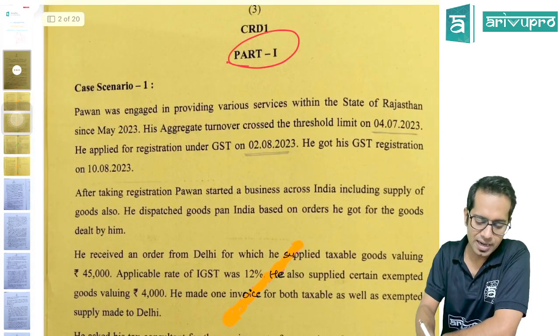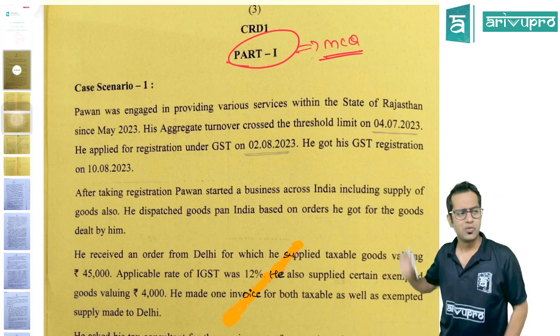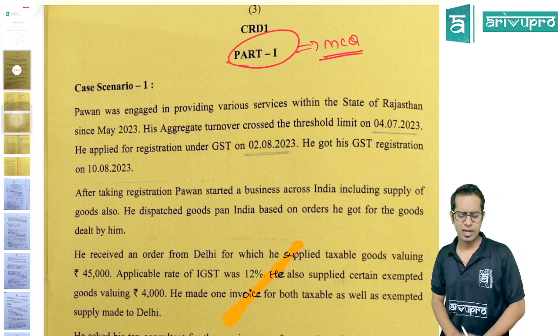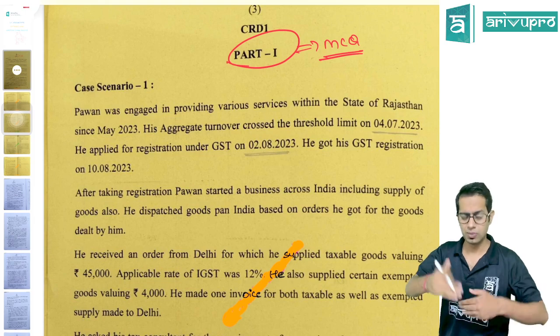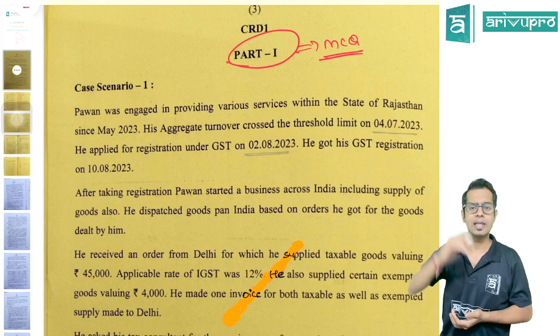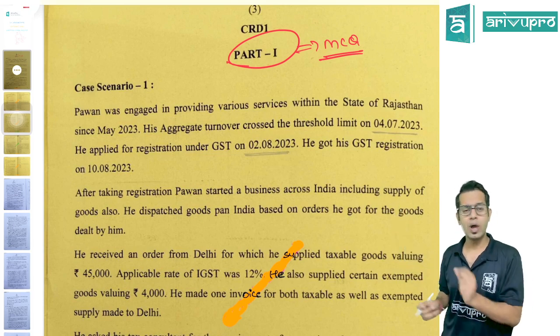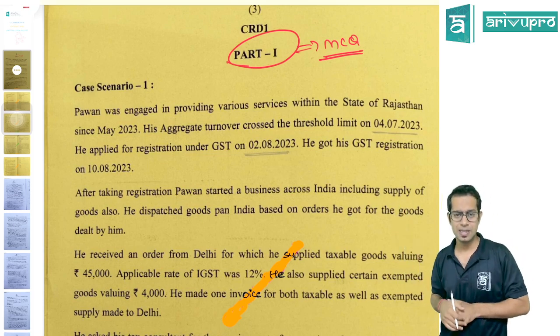So first, part A is your MCQ part. Now I'll just give you a hint for those students who have already written the examination. This is not for you, but for those students who are going to write their examination in near future, maybe January, May, etc. How to answer these questions when it is a case study based question.